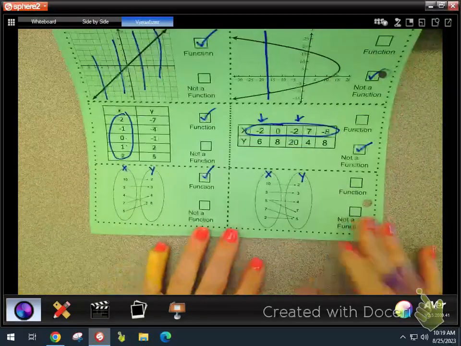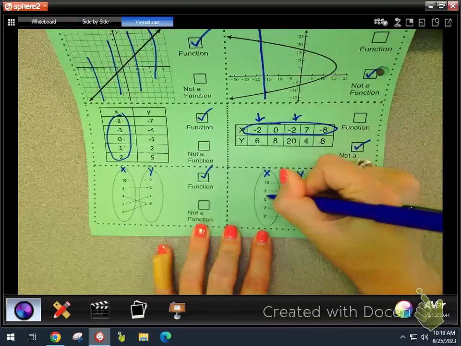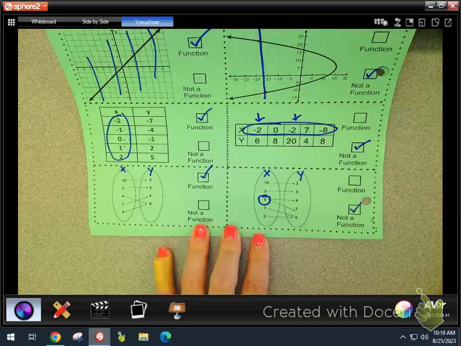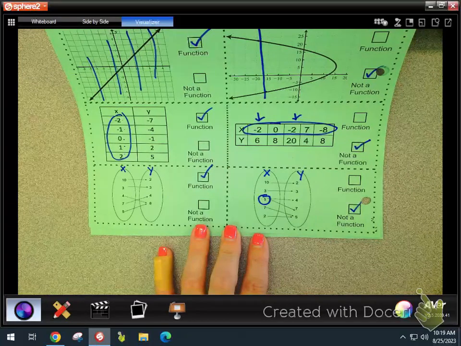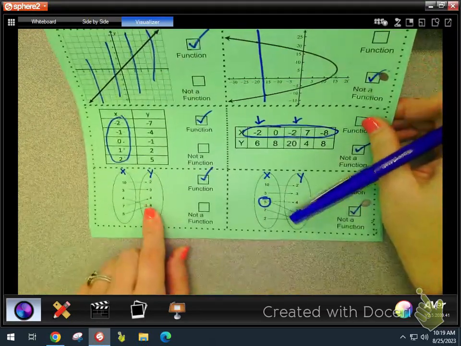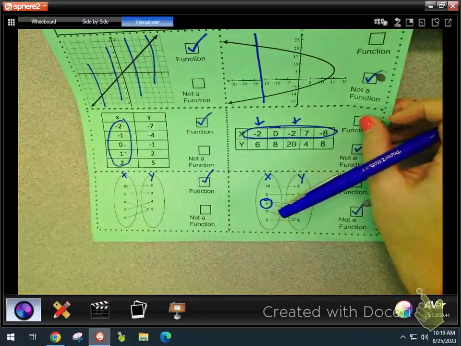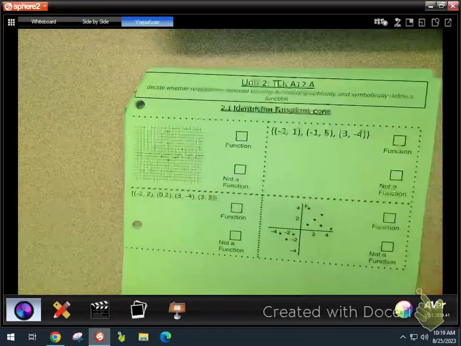What about this mapping? No. Not a function. Why? Does 5 repeat? How many little arms does 5 have? 2. So it fails. What about 8? No, 8 is fine, because there's not an extra number on the left. Y's can repeat and still be a function. It's all about X's. That's why I honestly don't even look at the Y's. Okay? All right, 4 more.